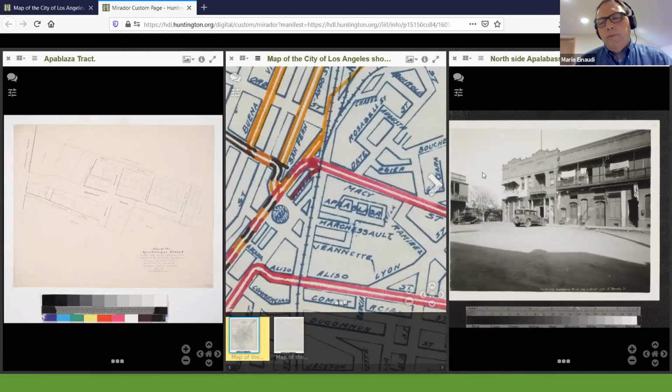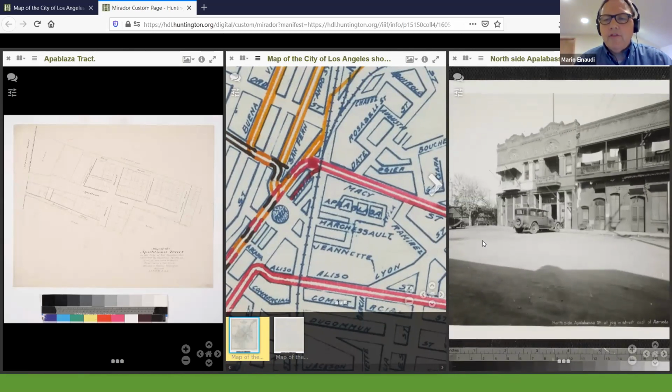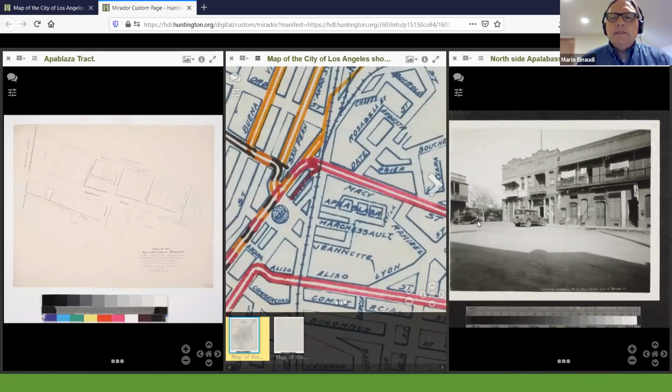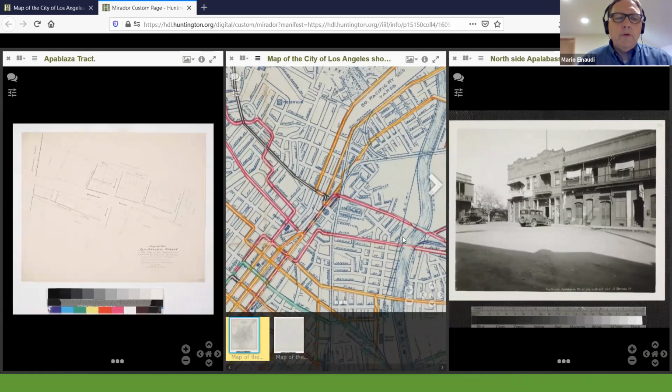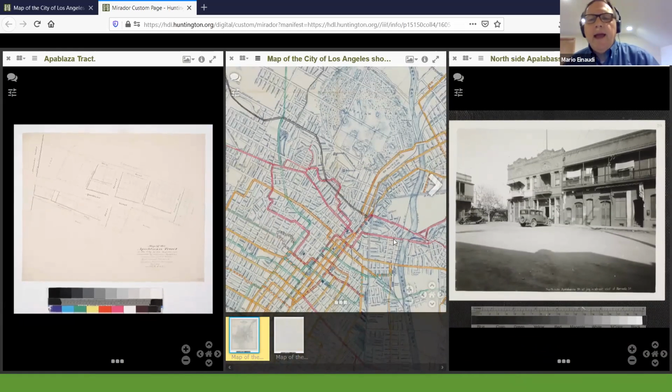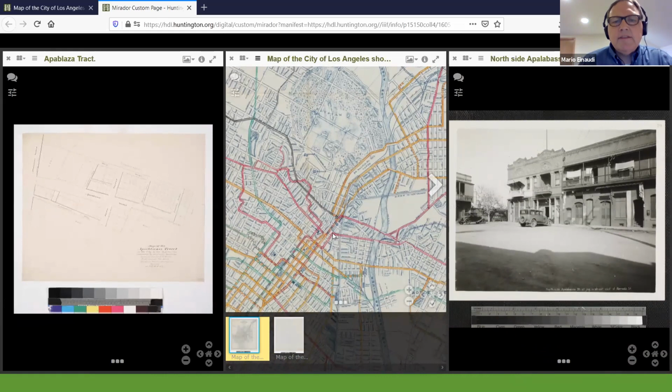They can show the buildings, they can go and look for photographs of Chinatown and place them on the map, and they can look at it as it was developed in 1888. So this is 1888, this is 1904, and this is the 1930s. You actually have a nice cross-section of time as well. So that's kind of fun. That's a neat way of giving students an idea of how to use Mirador to compare and then also link materials.